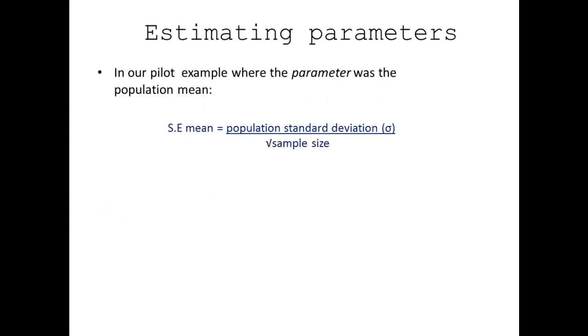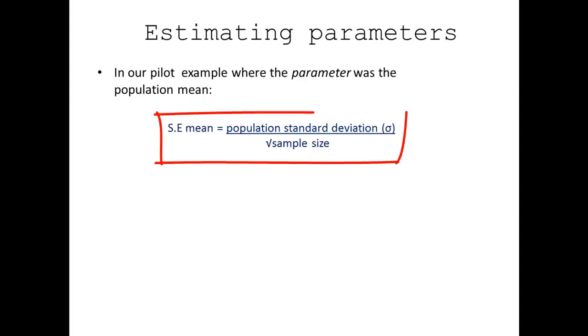In the example we showed where we were interested in the population mean, it can be shown that the standard error is equal to the population standard deviation, often abbreviated sigma, divided by the square root of the sample size. So the n in the denominator reflects what we saw before, that the larger the sample size, the n, then the smaller the standard error, the better the estimate. The square root of the n means that the standard error will reduce by a lot as the sample size increases in smaller samples, but then will reduce less and less as the sample size gets bigger and bigger. And that sort of makes sense, as when you have a big sample size, increasing it by a little does not add that much more new information.